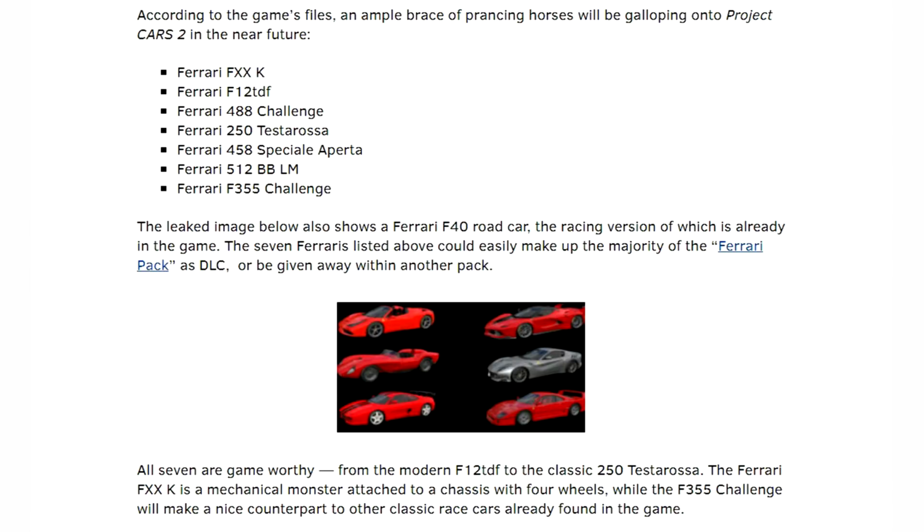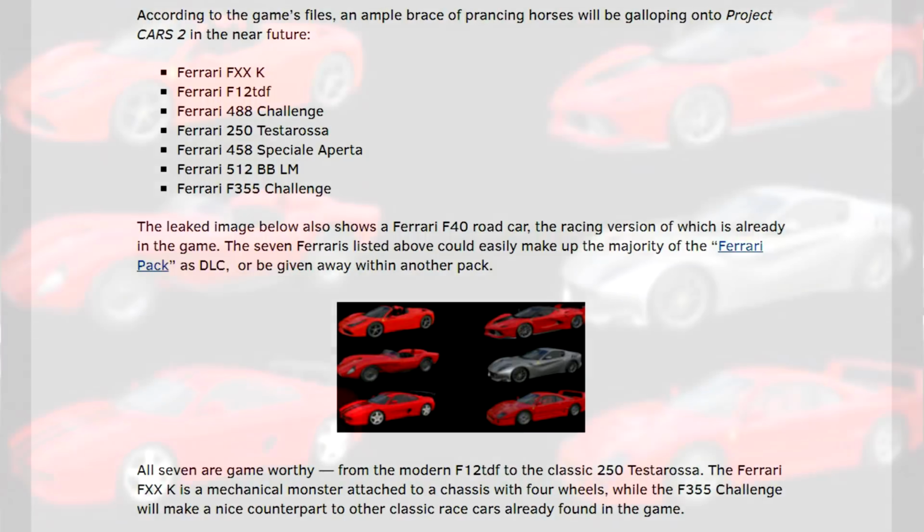Also got things like the Ferrari F355 Challenge. We've got the 512 BBLM, which isn't in that image there. I'm going to give you a close-up now of that image. But yeah, so we've got a list of 7 of the 8 cars that we're going to get. What that final car could be, I'm not too sure.